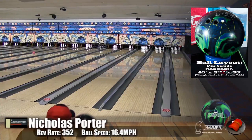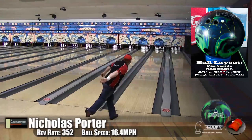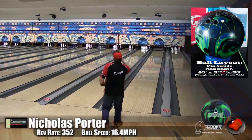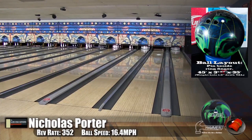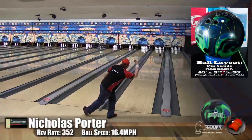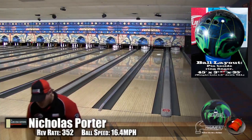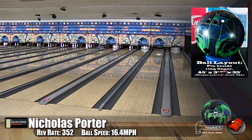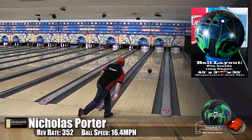Now, here is Mr. Scoops himself. Yeah. Now, I found this grabbed right in the middle and hooked. And hooked hard. Now, this is laid out similar to an orange ball that happens to be in your arsenal. Yes. And it was about, I'd say, 10 boards stronger. So very similar motion, bigger, similar motion, stronger reaction. Great on the heavy oil. Definitely something I'd put in my bag.